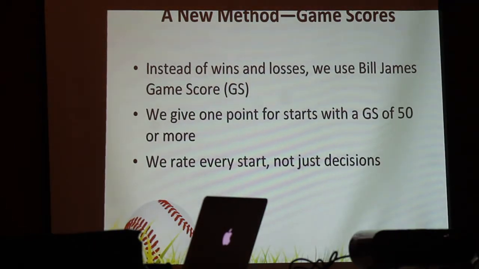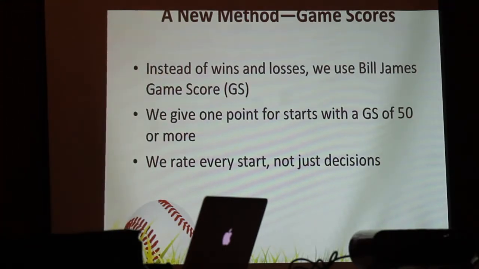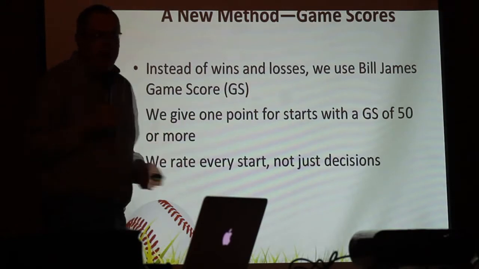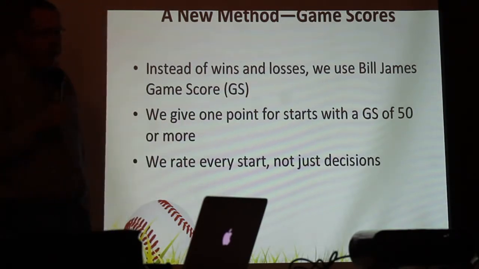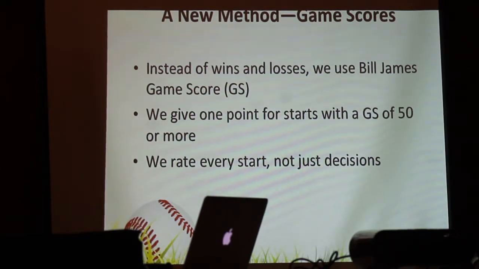And so what I've done, I don't invent things. I research things. I find interesting things and I look for answers because I'm not a very original person. And so the answer is actually sitting right out there in front of us and has been for at least 20 years, maybe even longer, and that's what Bill James invented, the game score. And so all we do, we use our Bill James game scores, which I'll describe in a moment. We give a point for a starting pitcher that has a game score of 50 or more, and we rate every single start.